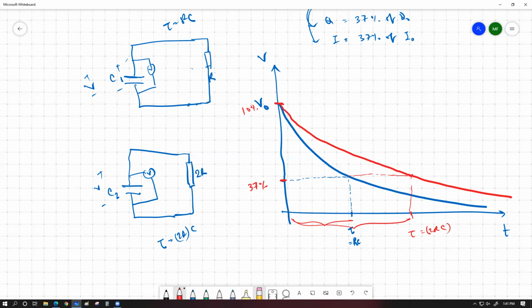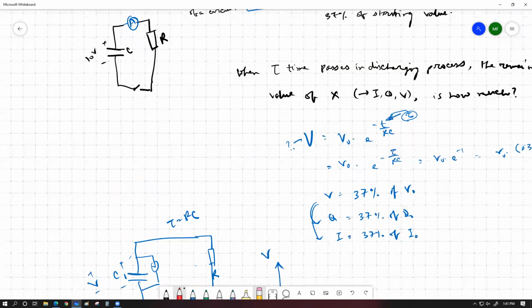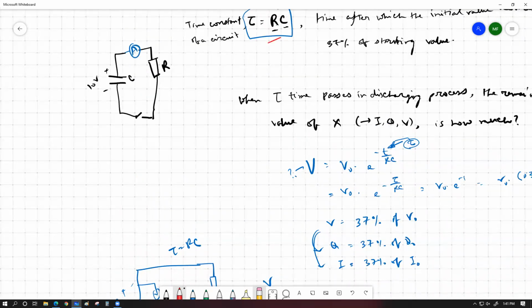If you wonder what other variations there can be, there can be a lot of other variations. The thing that I told you a little bit earlier is that this time constant is actually dependent upon two factors, R and C. So both variables, the resistance of the circuit and also the capacitance of the capacitor, work towards controlling the time constant. It's easier for us to understand, and also for me to explain, if we take one variable at a time, and then go for the simultaneous change of both variables.